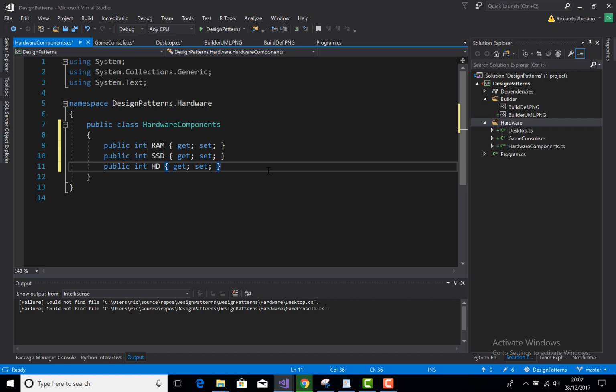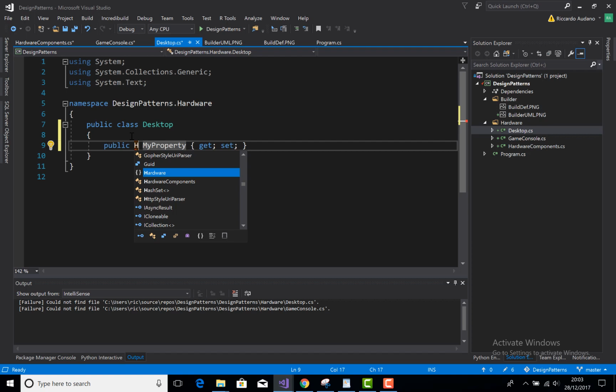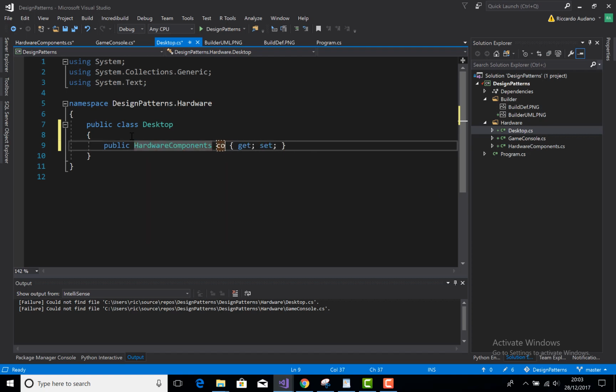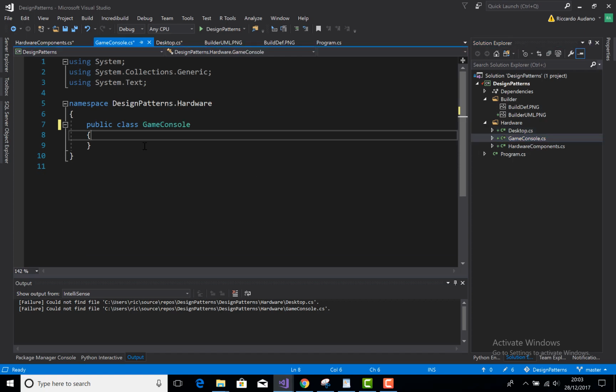And another way, when we want to reuse code, the most straightforward way is actually to inherit. So we could make a common class that has its properties, and then have game console and desktop inherit from it. But composition will work as well, and we heard many times that when in doubt, prefer composition over inheritance. And so let's actually do this and say that the desktop, instead of having all this as a property of type hardware components, and the game console as well, and we're still duplicating the fact that they have this property in common, but at least the code is just a little bit cleaner.